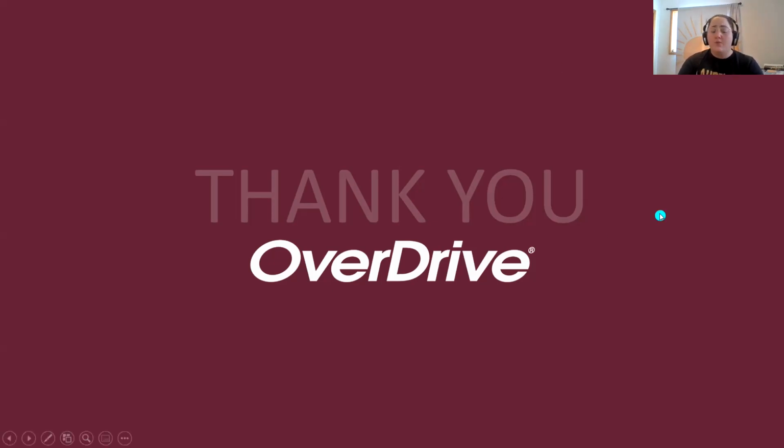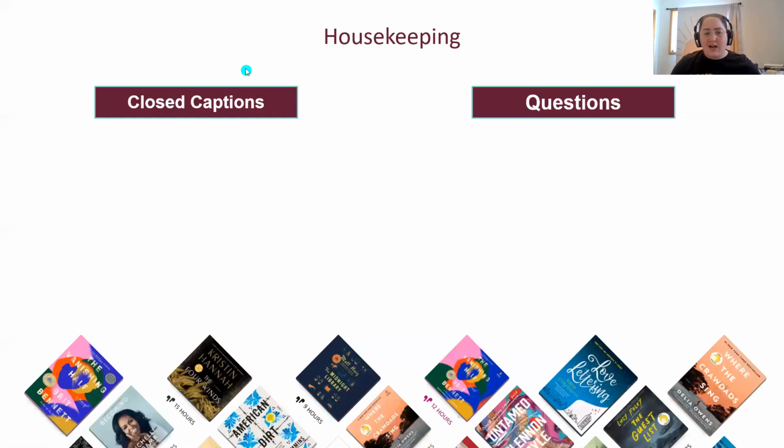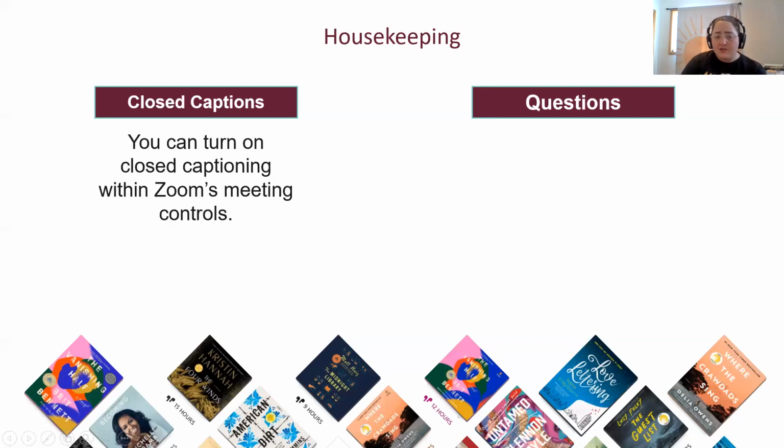But if you want to stay, we're going to talk about a few of our good tips and tricks for getting the most out of Libby. Like Joe said, this is the cherry on top of the sundae here. So just a few quick reminders before we get started. We do have closed captions available, and you can turn those on using Zoom's meeting controls. It looks like a little box that says CC, live transcript. You're more than welcome to use those. If they get in your way at any point and it's blocking what I'm doing, you can just tap or click on them and drag them across the screen to get them out of your way.